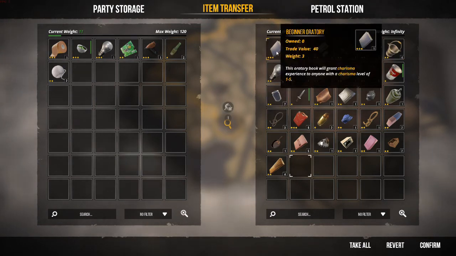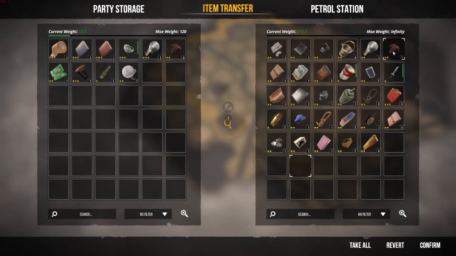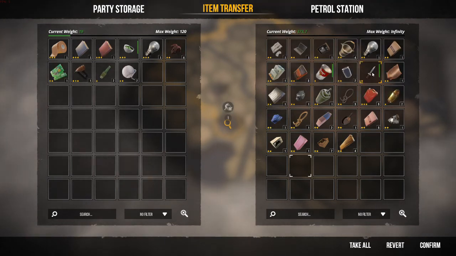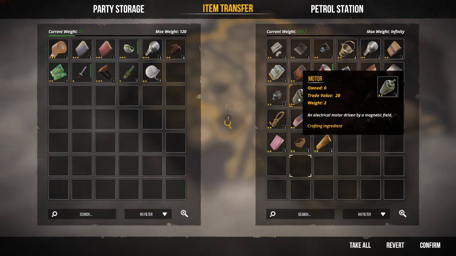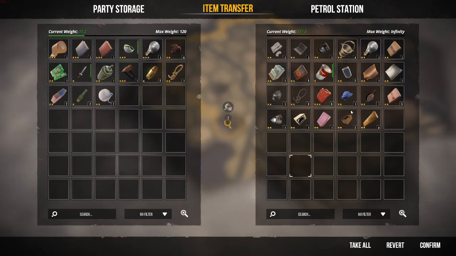Right, let's have a look. We've got 2 books there, so we'll take those as well. Lovely, they can go into the bookshelf. We'll take all those clothes. Okay, we'll take the knife. Definitely take the motor. And we'll take the bullet, definitely, and the rope and the rubber, and the soap, definitely.